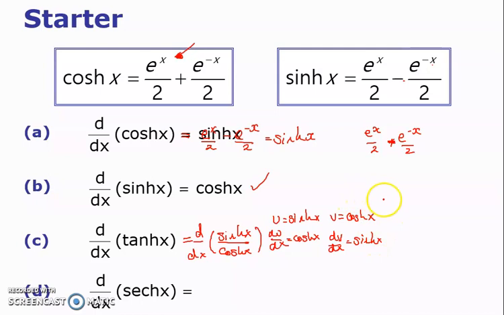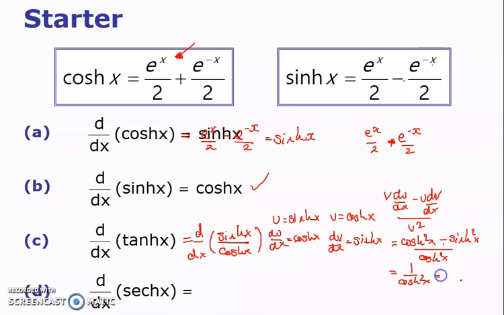So using my rule, you might recall it's v du by dx minus u dv by dx all over v squared. So in this case it's v du, and you'll see that's cosh squared, minus sinh squared, well, times those two together, all over v squared, which is cosh squared. And that top bit is actually just equal to 1. So it's 1 over cosh squared, which is sech squared, which hopefully it will say sech squared here.